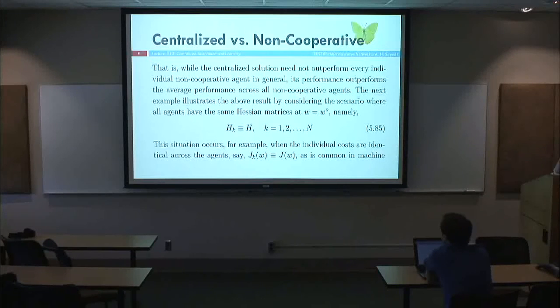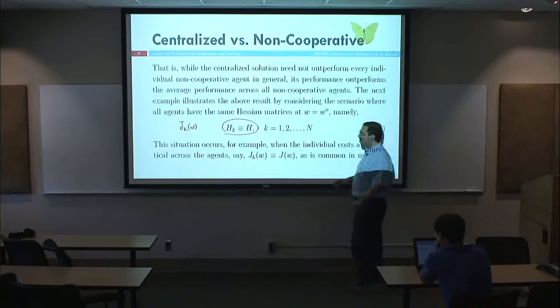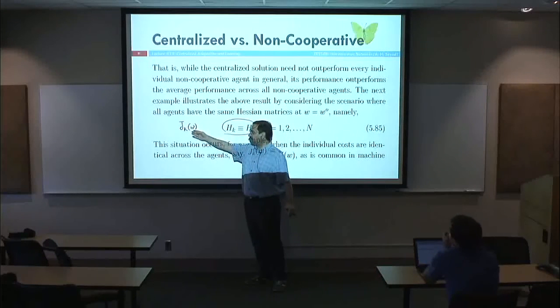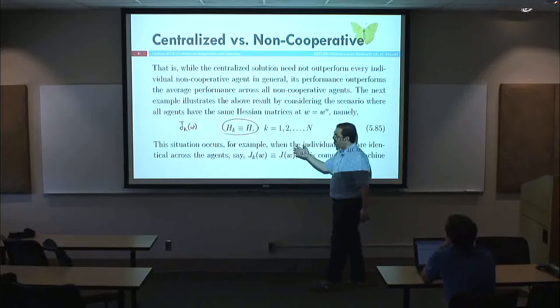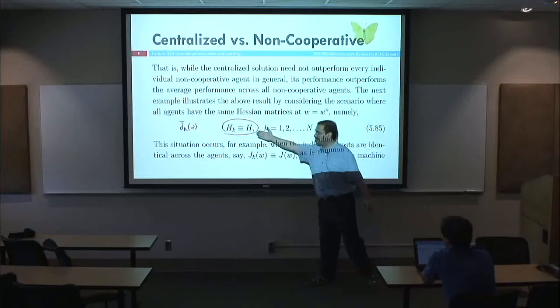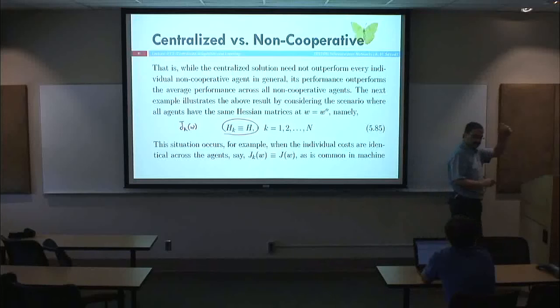Now, in the mean square error case, I showed that the improvement in performance is a factor of N. What about in general? Do we still get a factor of N? So this is to show you an example first. Let's take an example where all the H's are the same, meaning all the individual costs are not necessarily the same, but have the same Hessian matrix. For example, even mean square error costs with the same RU will satisfy this. Well, this is what we saw before.